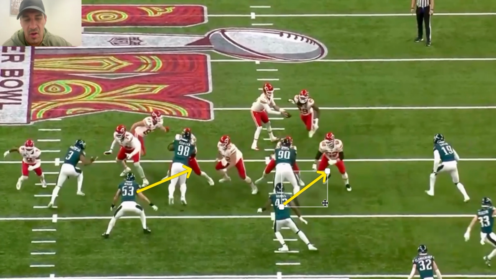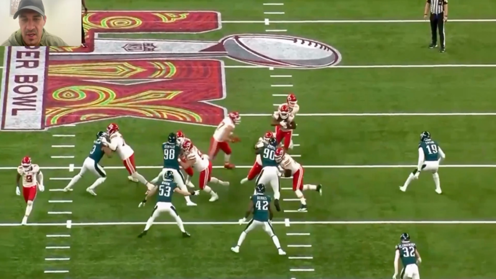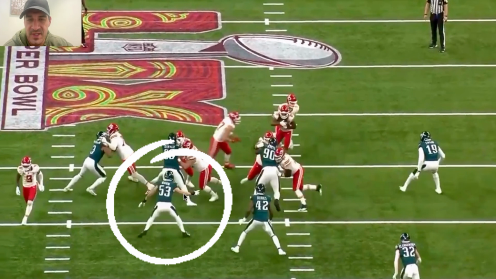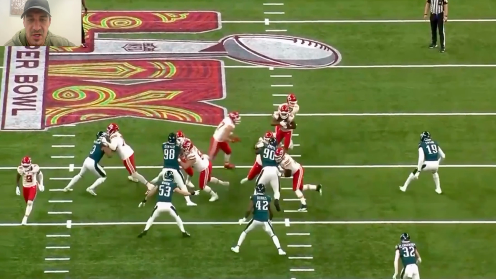Now Burks gets this a little late because his key is the back, whereas Bond's key is the tight end. So Bond's going to see this a little quicker than Burks will. But you notice how he shouts it over to him. You can't hear it, but see how he's pointing? He's probably saying pull, pull, pull, or something to that effect to let Burks know, hey, you need to rock back because we got another extra gap on the weak side now. So Burks does get that message at some point. I'm not sure if it's because he saw Kelce pulling or if he heard Bond, but either way, you can tell Bond is using pretty good communication there.